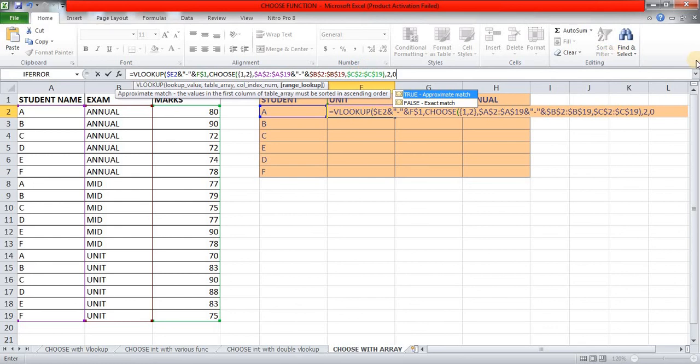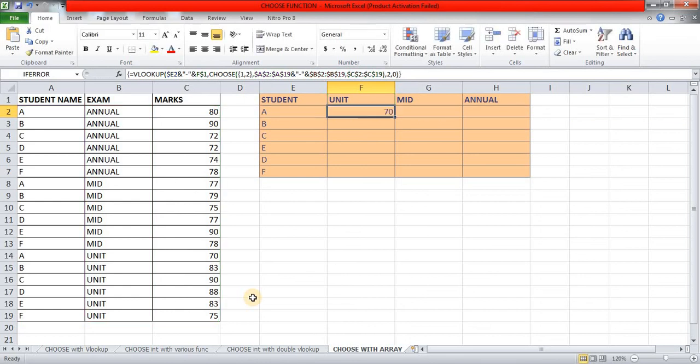Now whenever you are using a table array formula or array formula, you have to press Ctrl Shift Enter. What do we mean by array? We are telling Excel with these braces, please treat this student name column and exam column together. Likewise, also treat this student here and the type of exam which is spreading across the columns together, and then give me the result. So this is what the array function is all about. Whenever you are using an array function, you have to close the parenthesis and hit Control Shift Enter. Normally people call this array function CSE. Control Shift Enter.